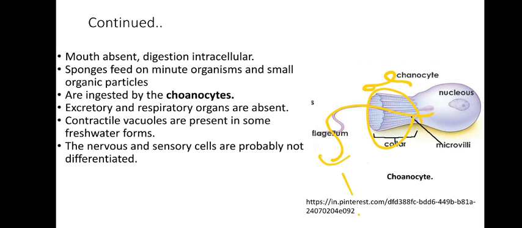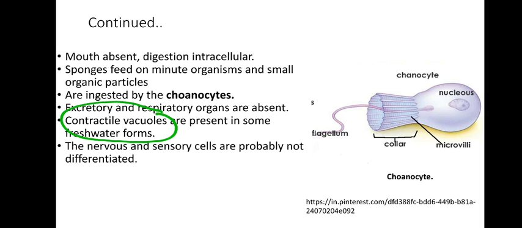Also there is another function: the flagella beats in a particular direction and it forms a water current within the spongocoel. So it is an important part of the canal system in sponges too. In case of some freshwater sponges, you might also see contractile vacuoles. The contractile vacuoles are involved in osmoregulation. Let me tell you what is osmoregulation. Osmoregulation is the process of maintaining salt and water balance.